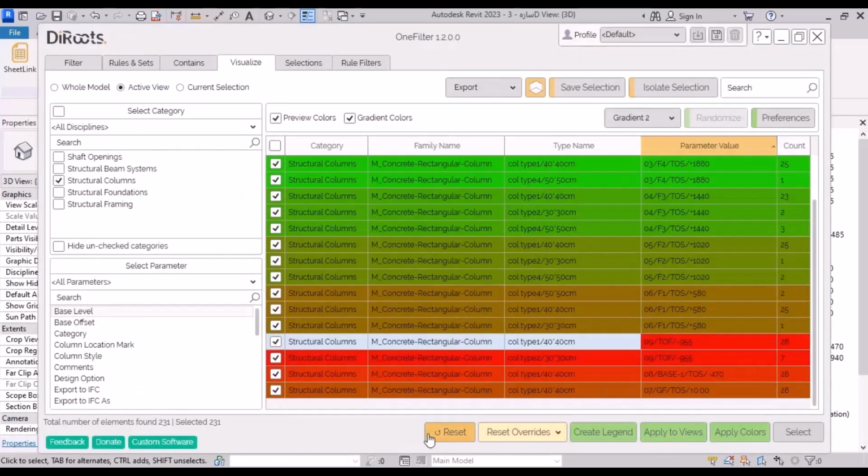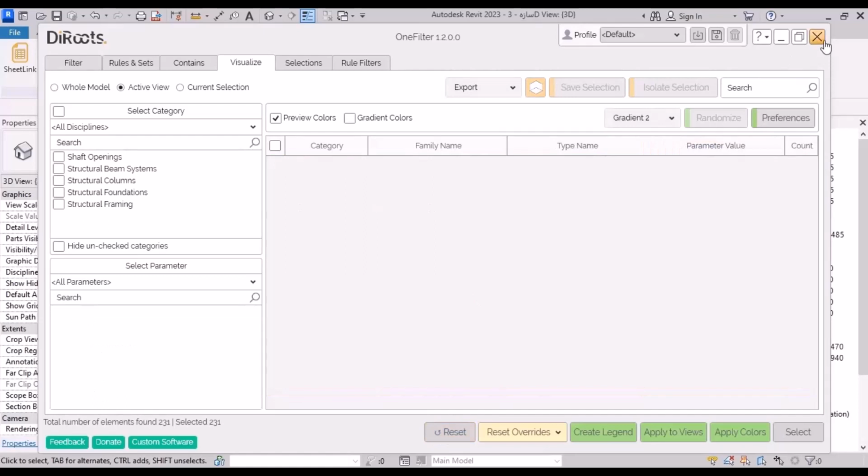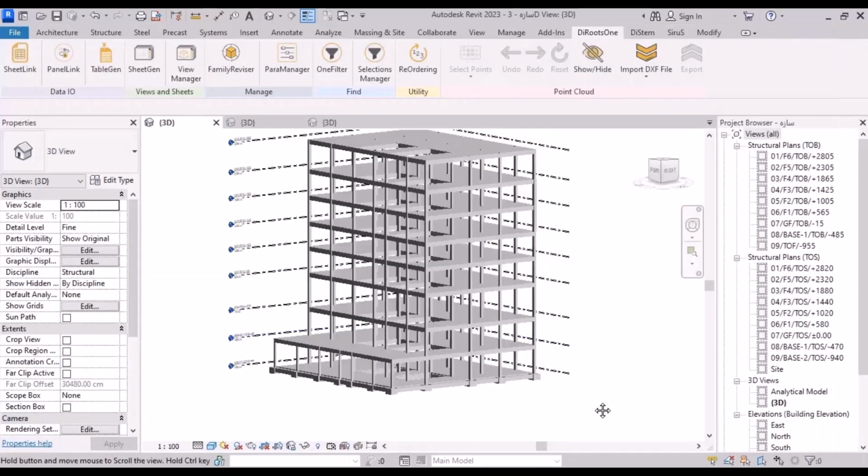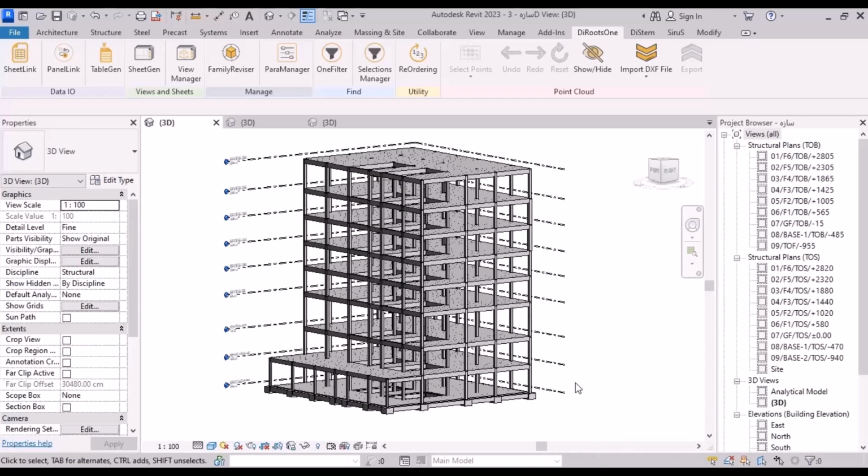Okay, I reset this and I turn it back to primitive mode. And I turn the columns to the default mode. Current view. You see here that columns are back to their default. So in the first example, I told you columns in this part of the project are 40 to 40. So we colored the columns that aren't in this size. And that was the first thing that we learned.